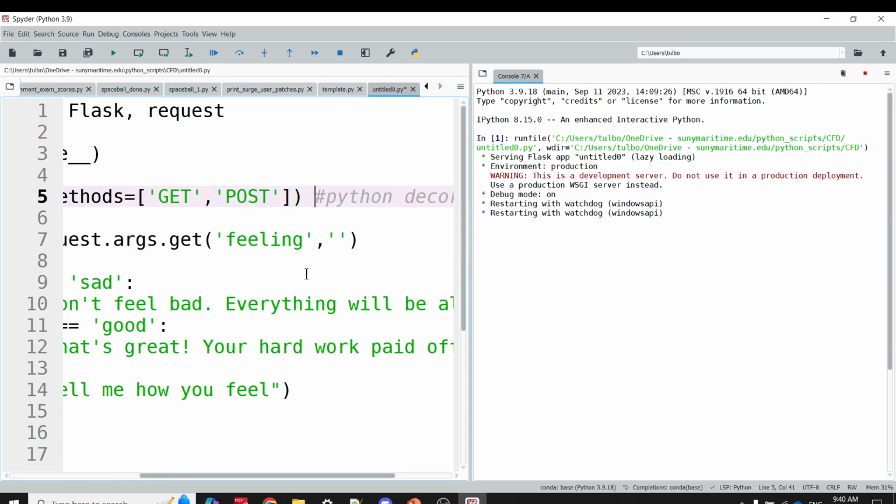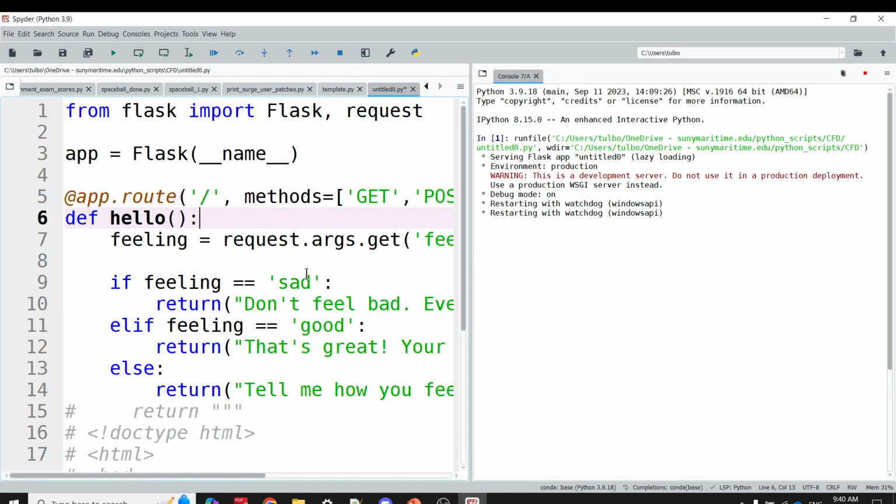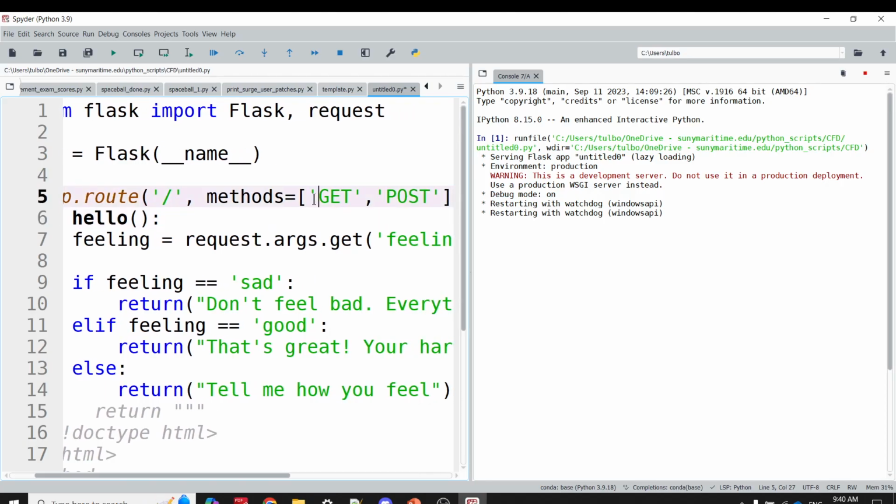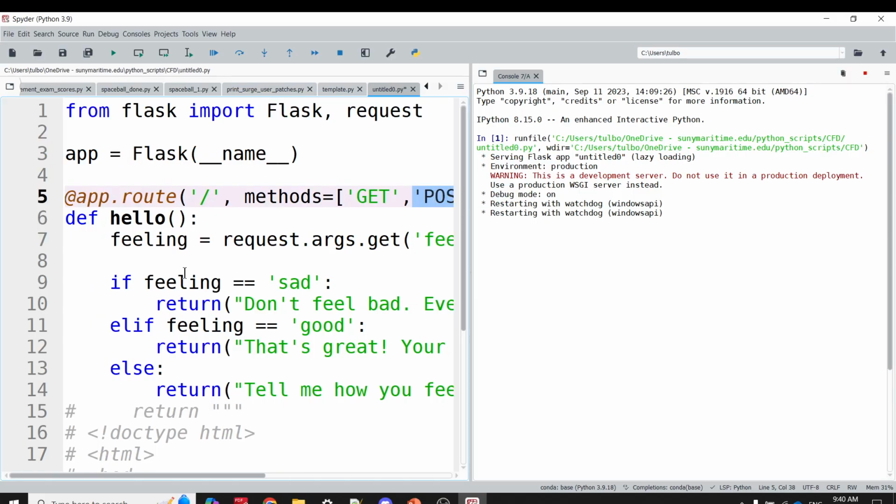Okay, and this allows Flask to know that this web page that we are making not only has the get method, which interacts by doing request get, but it also has the post method. Okay, so the post method is the other one that's used for uploading files.